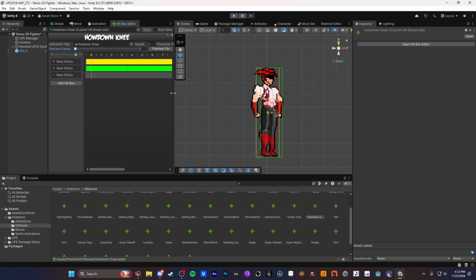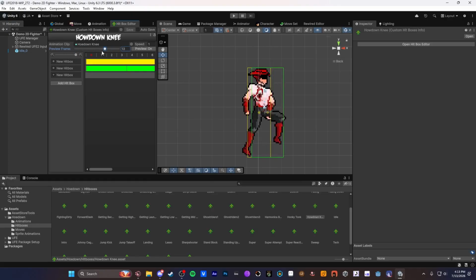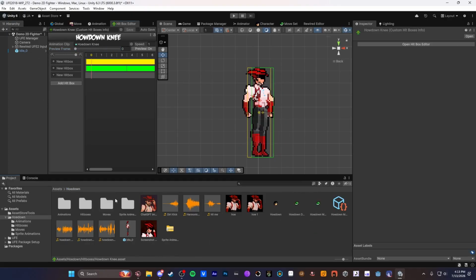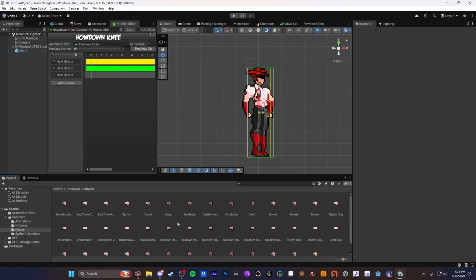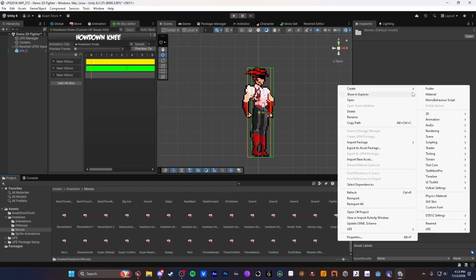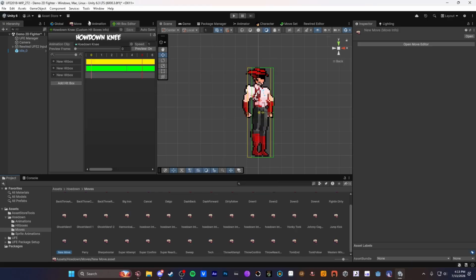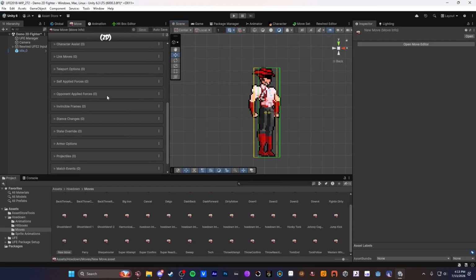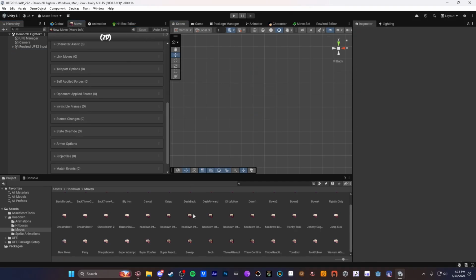This is basically how to actually turn this hitbox into a real move. We're going to go to our moves folder. Again, you can put this move anywhere. I just like to keep myself a bit organized, especially because this is a fully fledged character at this point. We're going to go create, UFE, and then move file. Then the move editor will pop up, but I already have the move editor right here, and we can just get rid of this preview because the move editor already has a preview.